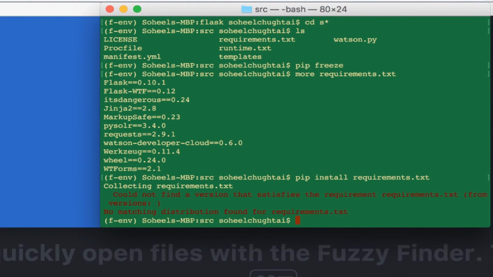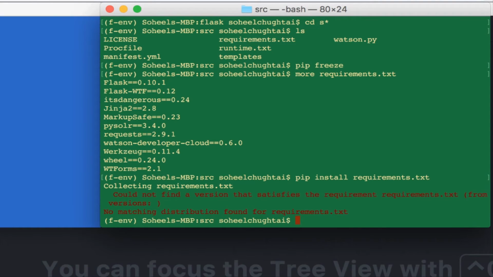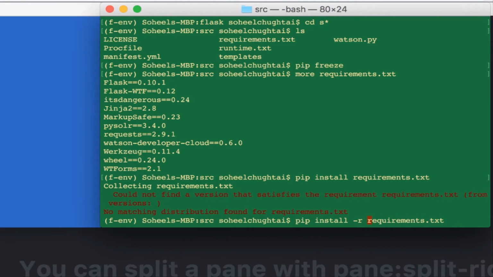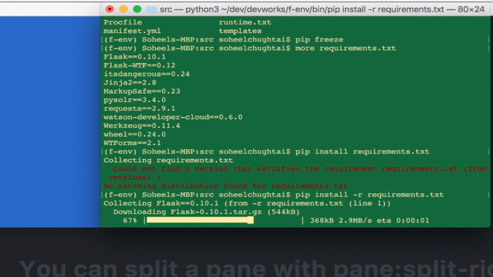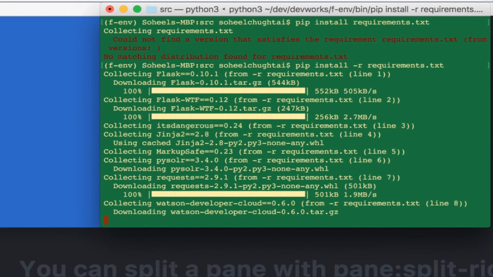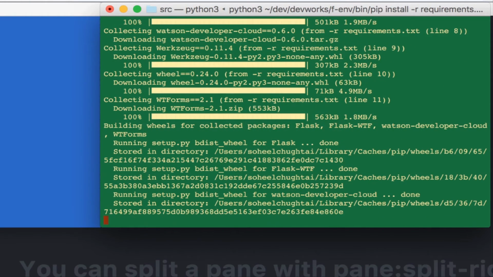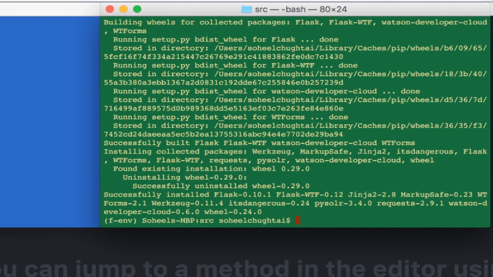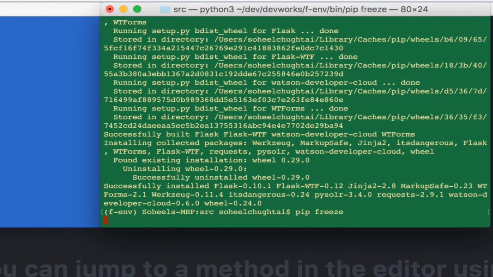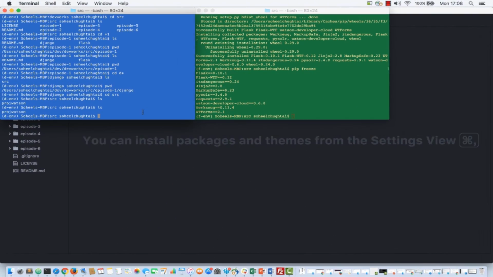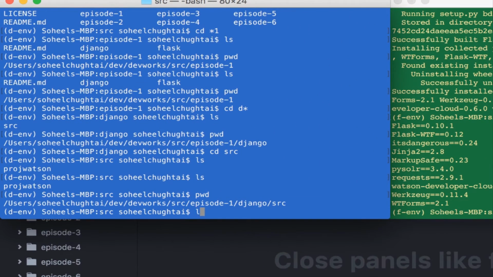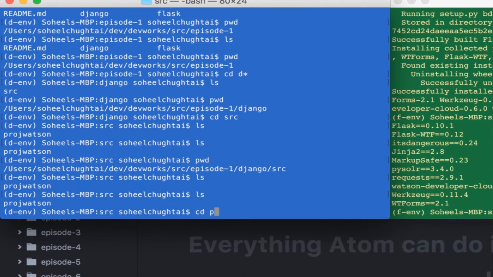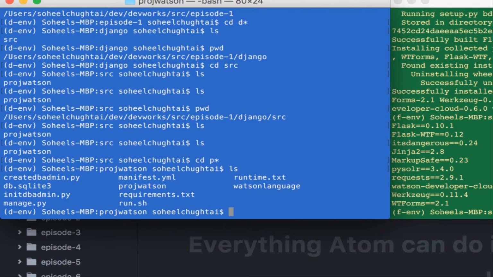I really only defined Flask and requests and Watson Developer Cloud. Everything else got picked up. I install the requirements. That goes away and does a pip install. And let's do the same for the Django environment.